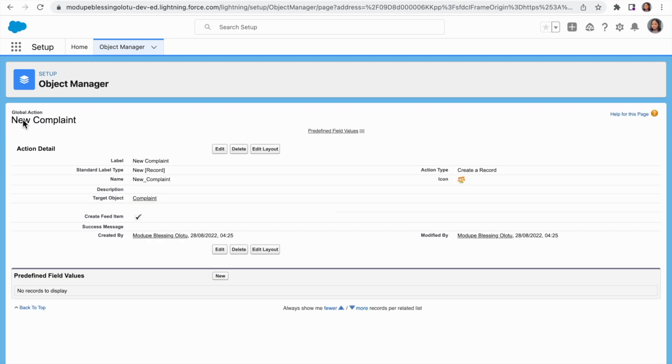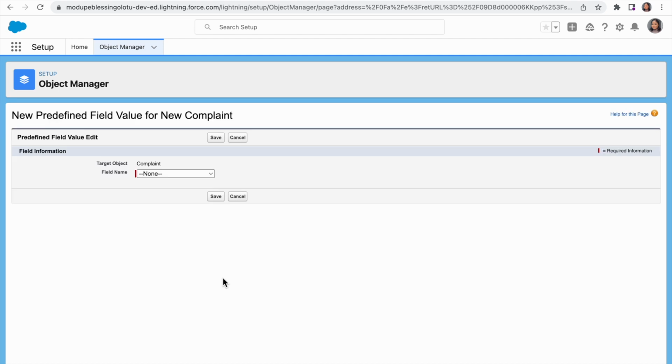So there's a new action. We want to be able to see this. So now we've created this, so we've made a new global action, and now we're going to set the predefined field values. So your target object, of course, is complaint, and the field name.